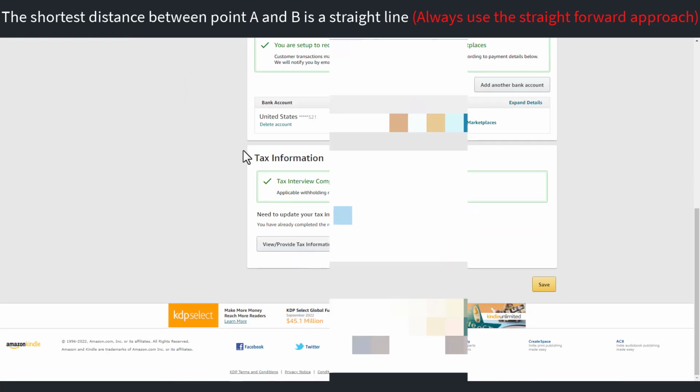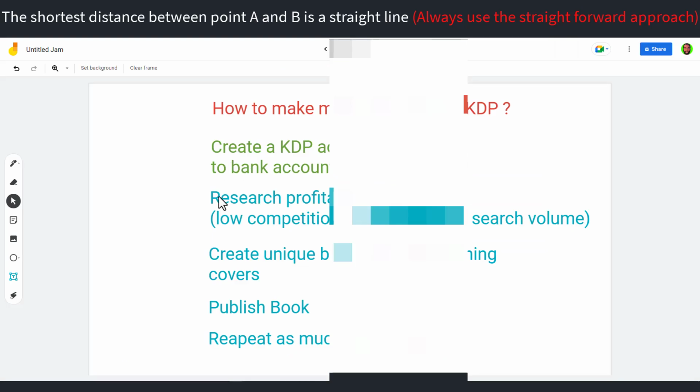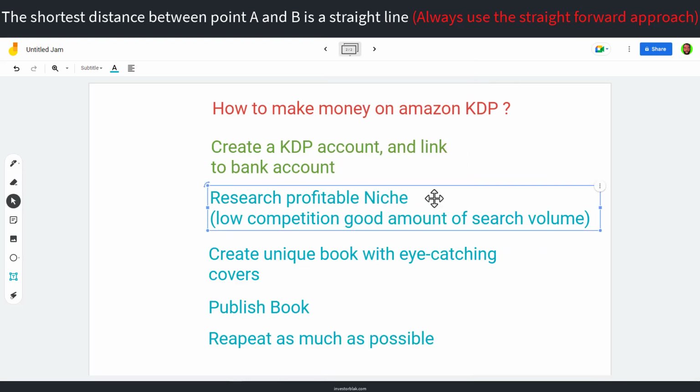In the next video, like I promised, we are going to be learning how to do keyword research for profitable niches. Because it is one thing to create an Amazon account and put books in there, but if your books are not well optimized, you're not going to make sales. And if you make sales, it will be once in a blue moon, because most of your published books are going to get buried in the competition. So that is why the research is very, very important. So stick around as I make the next video on how to do research for profitable sales on Amazon KDP.